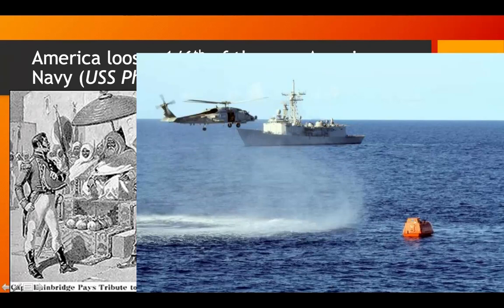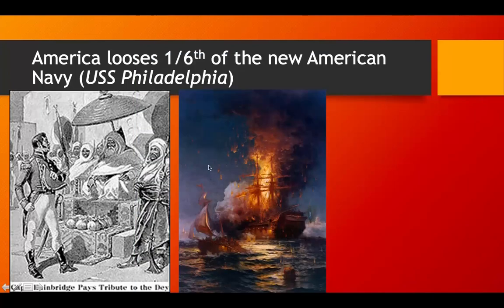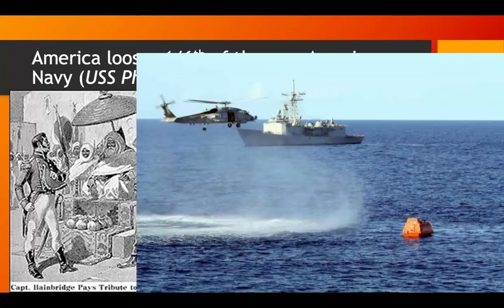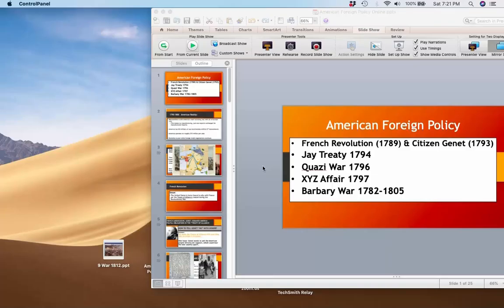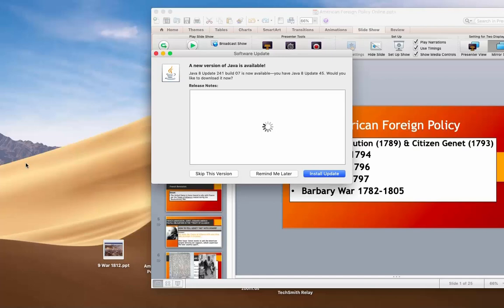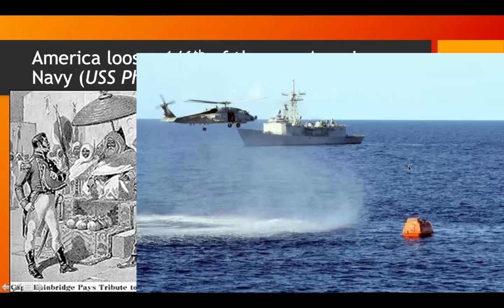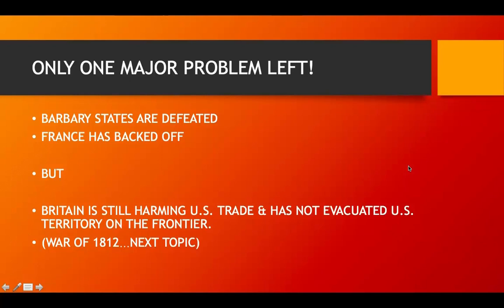So you've got Captain William Bainbridge, the only captain to lose his ship in the war against the Barbary pirates. The next time we deal with pirates, 200 years later, it's the USS Bainbridge that handles it. That is a great story, right? Come on. Oh, thanks, Java. Okay, so here we go.